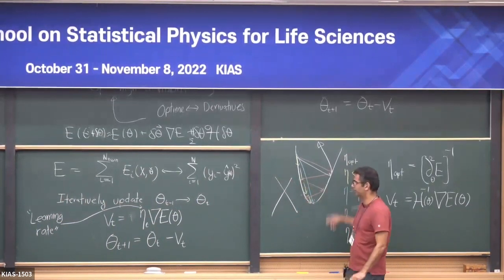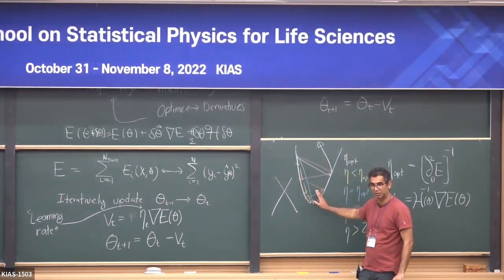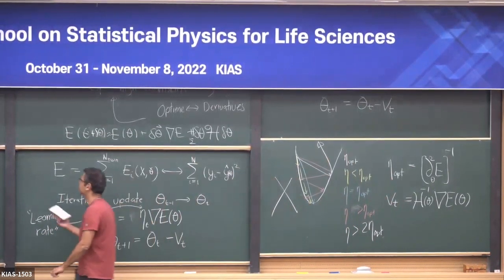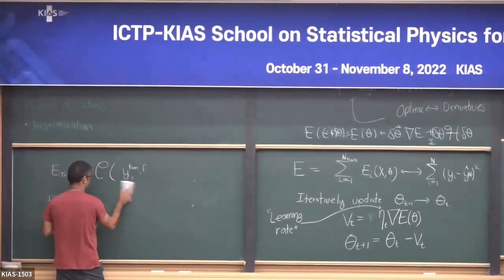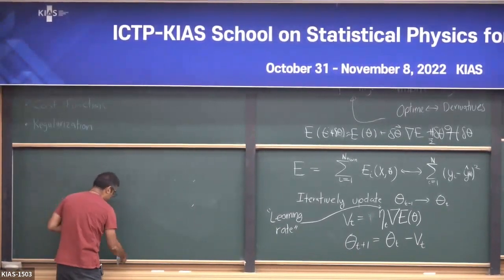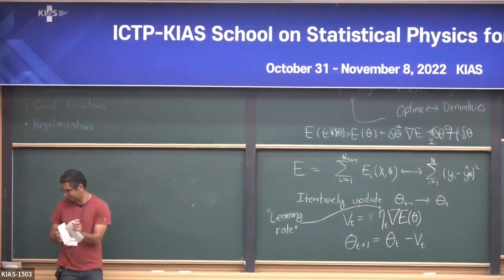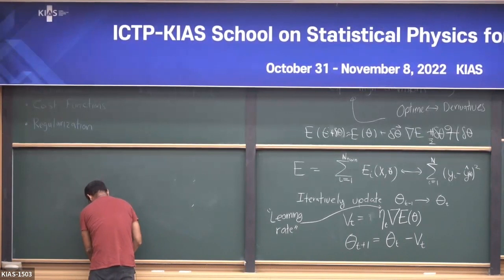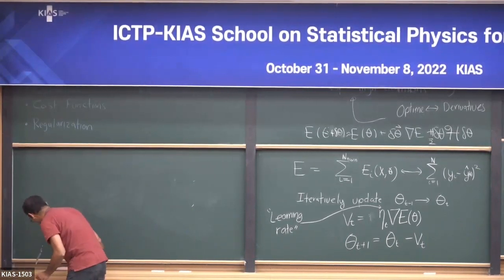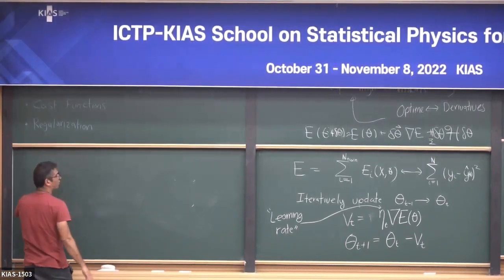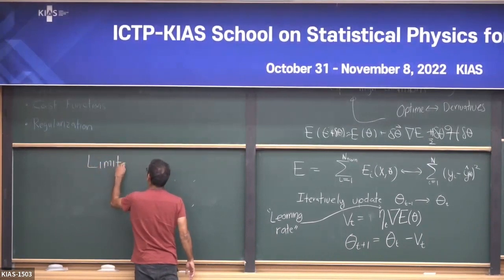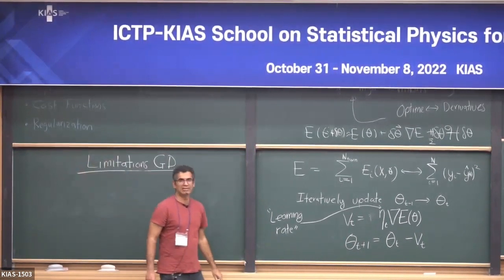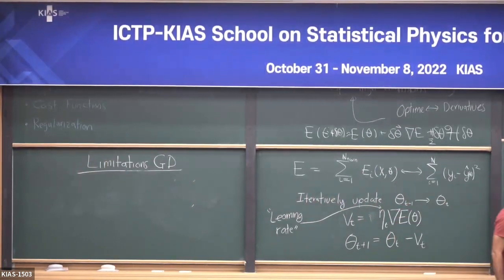But we still would like to adapt the learning rate, right? That's the intuition that you want to get from all this. On the other hand, we can think about gradient descent. And what's important is to understand the limitations of gradient descent. Gradient descent seems great, but then you start, this is going to be the bane of my existence. All right. Gradient descent. So what are the limitations? In order to understand why people use the optimizers they do, it's good to understand what the limitations of gradient descent are.